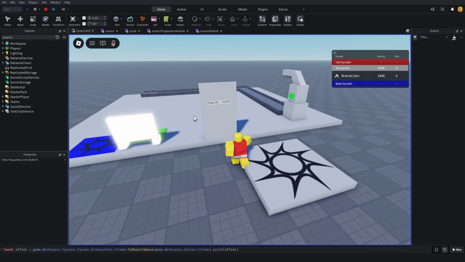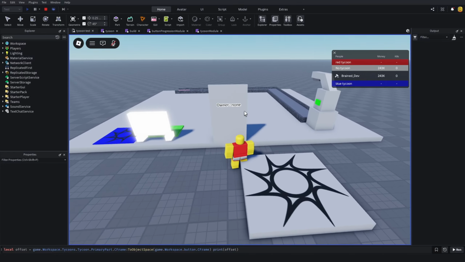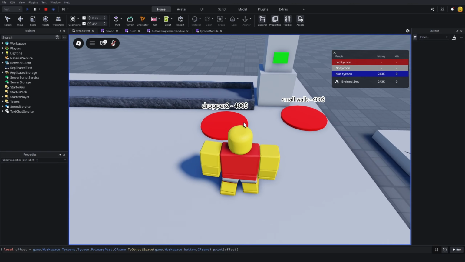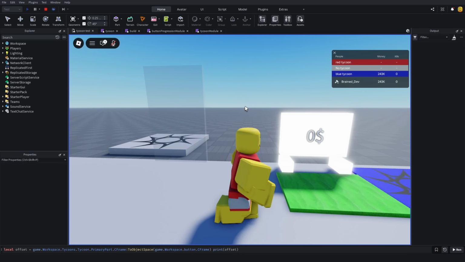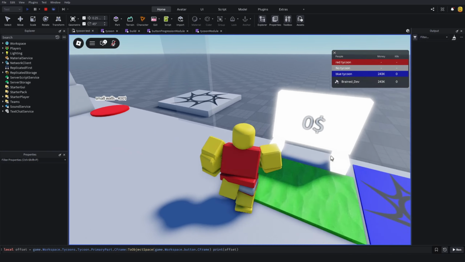So the tycoon progression script will run the second that a player claims a tycoon. So let's go ahead and try it. As you can see, I have buttons, and here it says dropper 2, 400 cash. Here, small balls, 400 cash. As you can see, I have a lot of money. That is because I have tested it multiple times and I have gained a bunch of money.